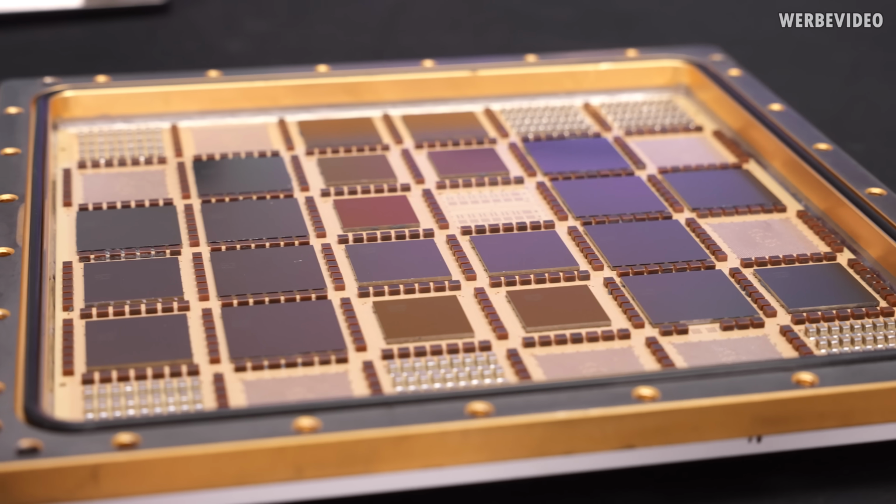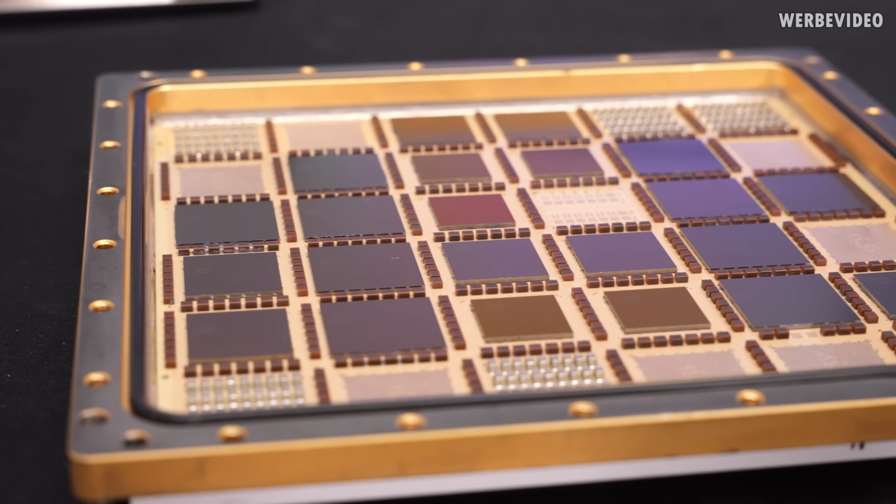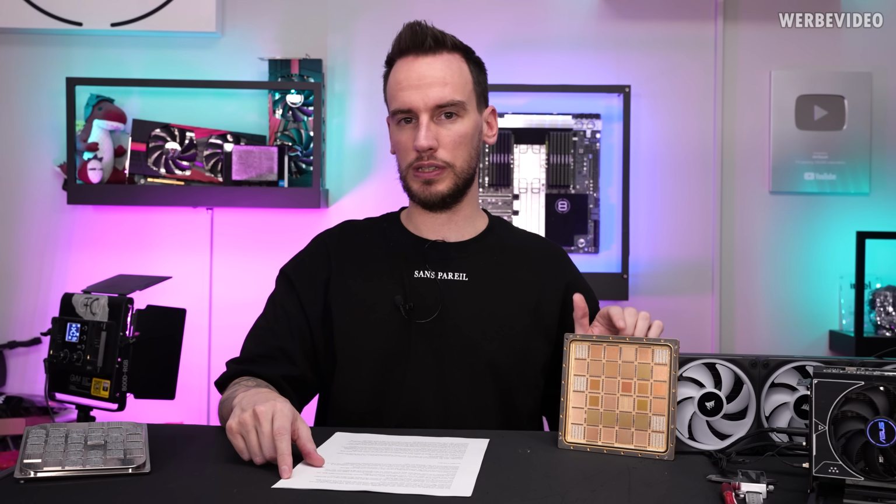I also spotted that there is an engraving on the lid that says 2011, which again kind of fits the Fukushima disaster. And if you think about what the CPU itself actually is and how much it costs, it limits down the potential customer quite a bit. It's the same with those very expensive IBM Power CPUs. They cost millions. And if you follow the article and description of the MP5800, you could connect up to 32 of those devices.